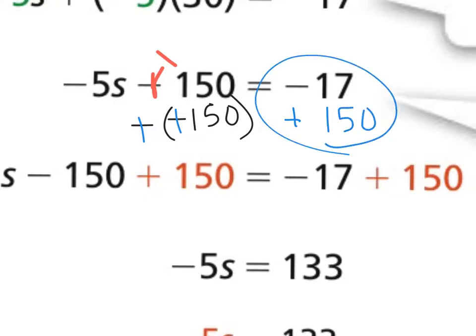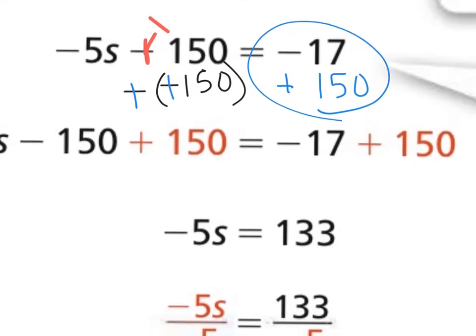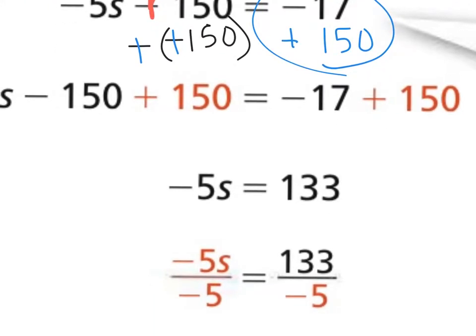At this point, we might notice when we combine those are different signs. We have more that are positive. Different signs. We're going to subtract, take the difference there, and see we have 133 more positives than negatives. So that's how they're getting to their next step here. Again, a little bit different look in your book since they're writing things sideways. And then now it's like what we did before. They're multiplying by negative 5. We can divide by negative 5 to get our answer.